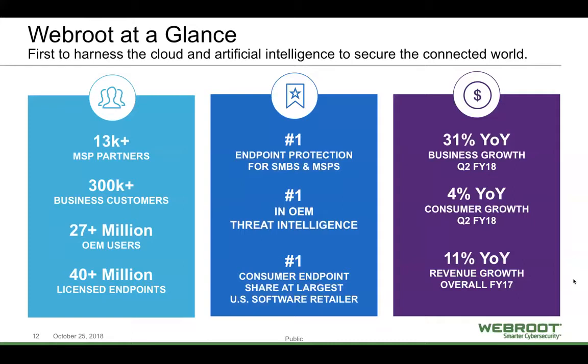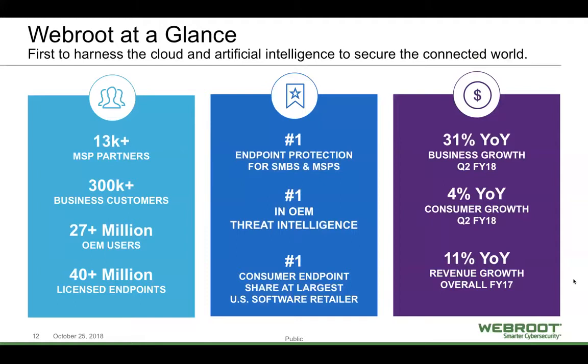Another division that we have is our endpoint protection for small business with our 13,000 MSP partners. And then the third division is the one we're working with today, and that's where Mike and I are. We are part of our OEM Threat Intelligence Group, and that is where BrightCloud comes into play.